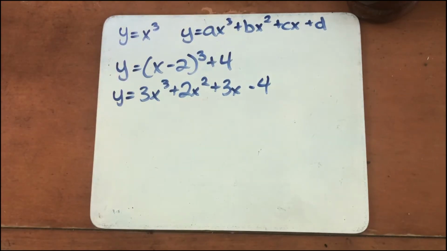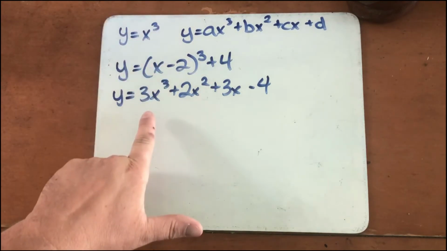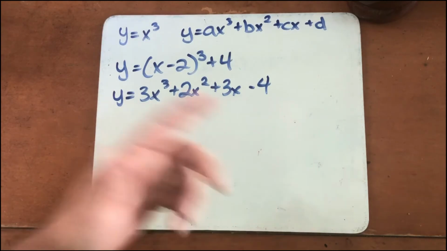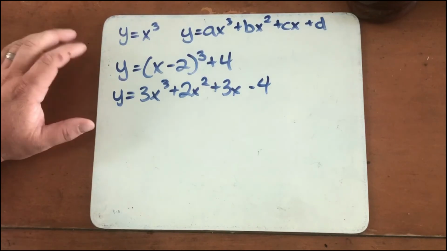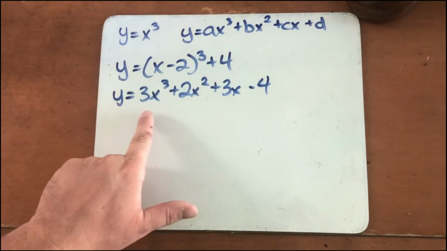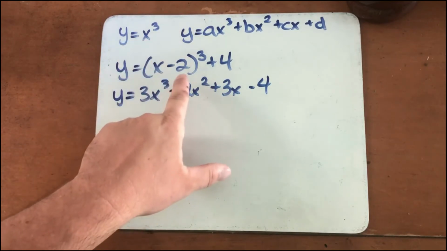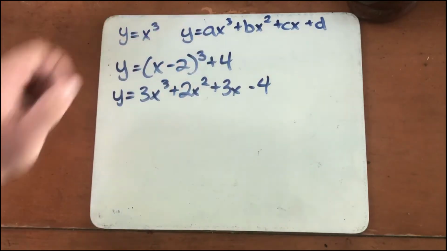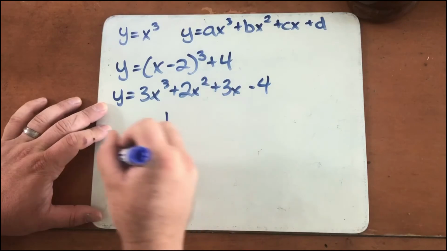A lot of the ones we'll look at in terms of identifying a horizontal and vertical shift for my graph is going to look kind of like this. If I'm trying to identify it, we're probably going to end up using my standard form. We're probably going to use Desmos. All right, but all we're doing today is trying to figure out which parent function it is. So the highest power of x is 3, so my parent function is y equals x cubed. And since this is x minus 2 grouped inside of parentheses and it's cubed, I know that it is y equals x cubed.